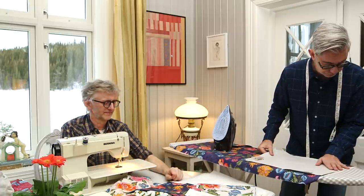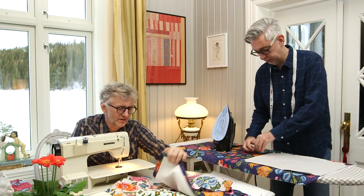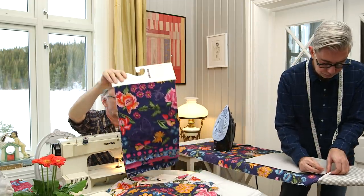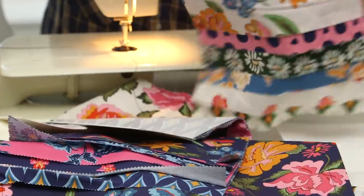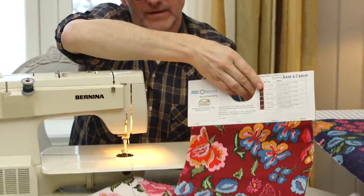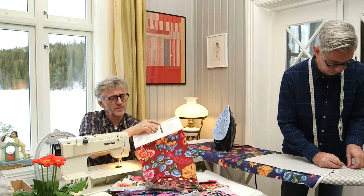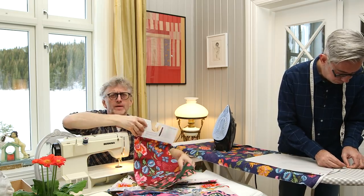Nasty needles. And we're using the blue from our main collection. We have three colors in the collection. We have the blue for the main fabric, and we have the white background for the same flowers, and then we also have the red. This is a very dark red. I think some people call it Scandinavian red because you can almost see houses with this color. We like that red.